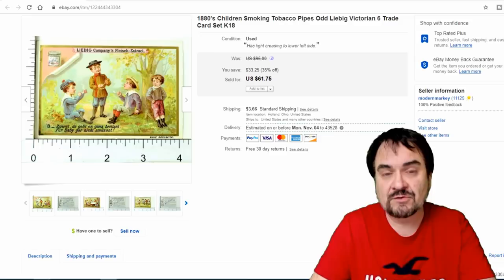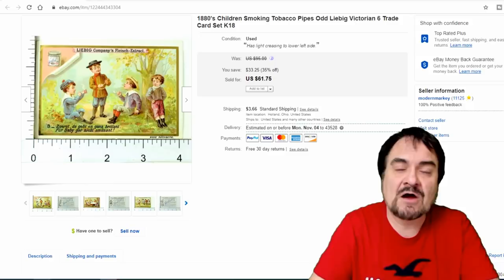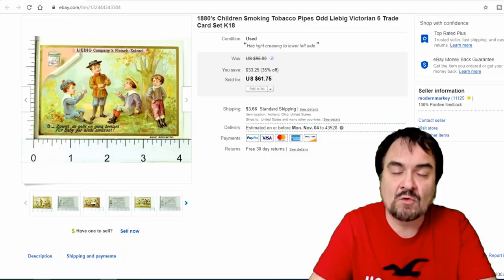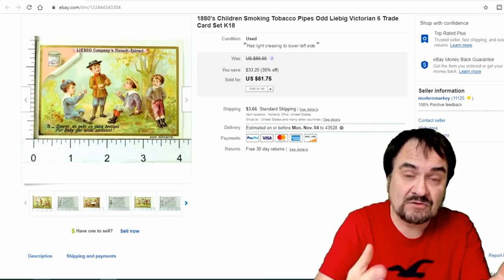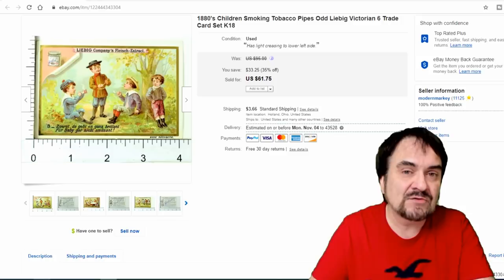This is where a majority of our money comes from. Sure, we may sell a $1,000 plus item at least once a month, or more than that, depending on it. But these items outweigh those because we sell so many of them. The store I'm showing you that this sold out of, we've got roughly, I want to say, 27,000 active items in it. And obviously we're selling, so we constantly put stuff up. Constantly listing stuff is a big plus for this, because when you list stuff, you usually sell 3% to 5%, or at least we do, of whatever we list the very same day we list it.